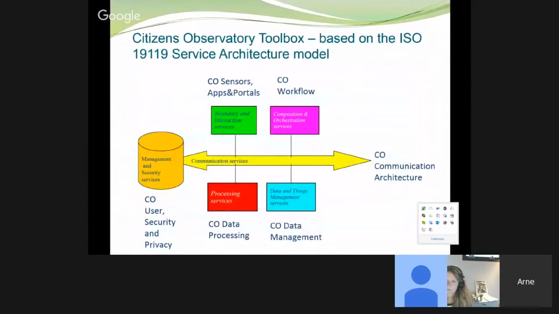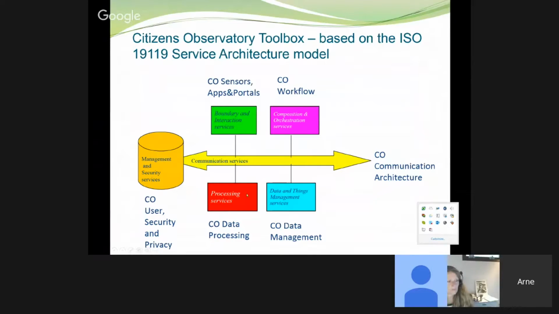From the technical point of view, we can look at the ISO 19119 service architecture model, which is also used in OGC, with a number of topics that we need to address if we look into the technology aspects of interoperability. We have put it into the context of citizens observatory elements, and we talk about boundary and interaction services, which are where the sensors and the user interfaces come in.